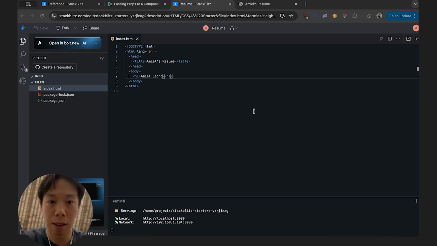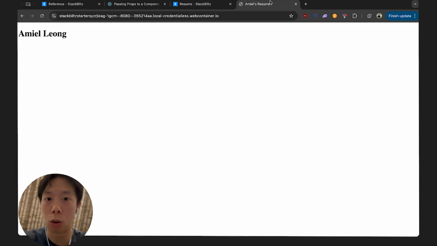So what that means is the default page of our resume project right now will show whatever we code in the index.html file. Whatever we put inside this file will show as the default, or the home page, of our website. So if someone navigates here, this is the first thing that they will see.